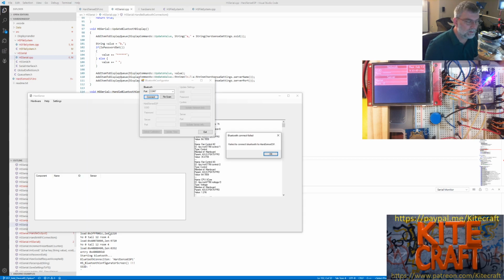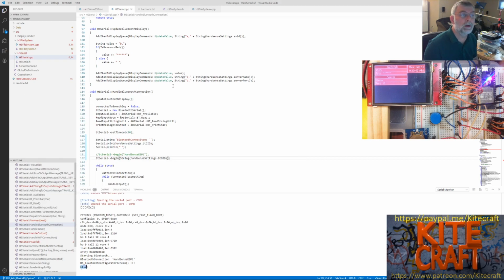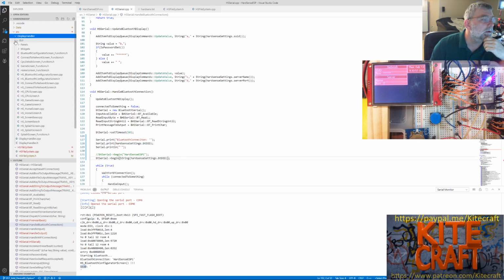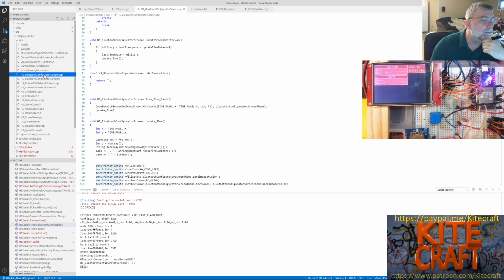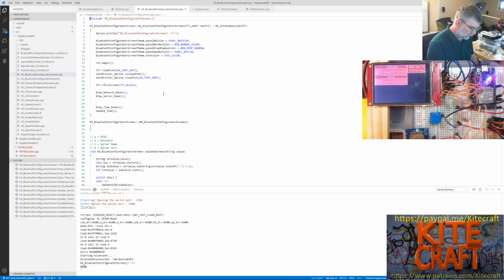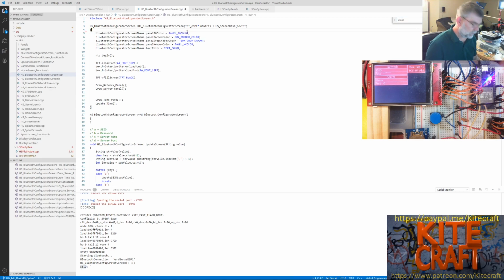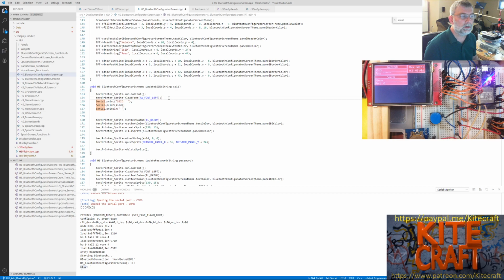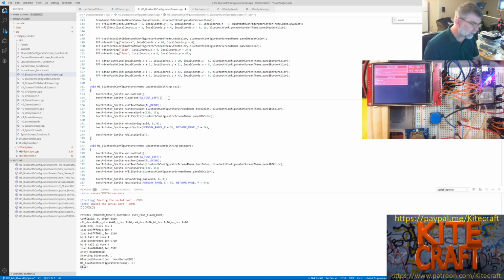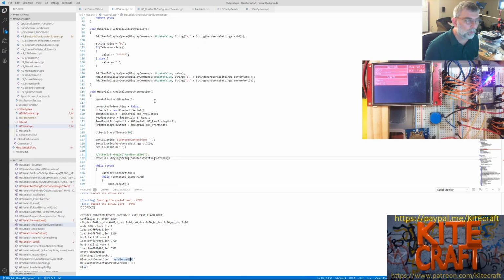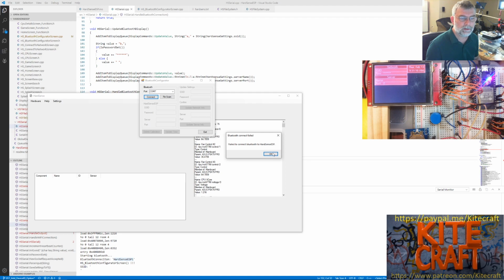Now why is that printing SSID? Do I have a stray print statement in here somewhere? Where's my Bluetooth configurator screen? Global definitions, display handler, GUI, whoops, GUI. Control F, serial.print. Yes, I do. Let's get rid of that. Do I have another one in there? Yes, I got those. Get rid of those. Just some stray print line statements that really shouldn't be hanging around. But that works. So let's just see if the configurator is going to connect this time.